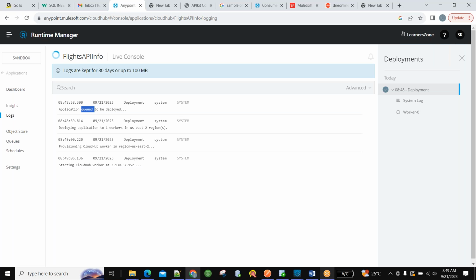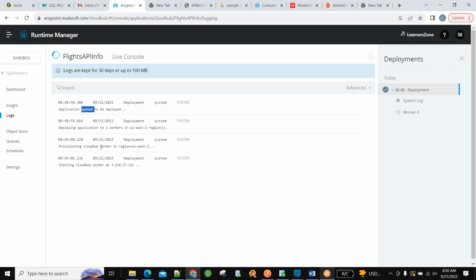If we take the enterprise edition also, the same case: different developers will be working on different APIs and will try to deploy at the same time. So queuing of the applications and deploying is not our responsibility. This runtime's responsibility is completely the responsibility of the MuleSoft team. They know how to queue it and deploy it. We don't need to worry.